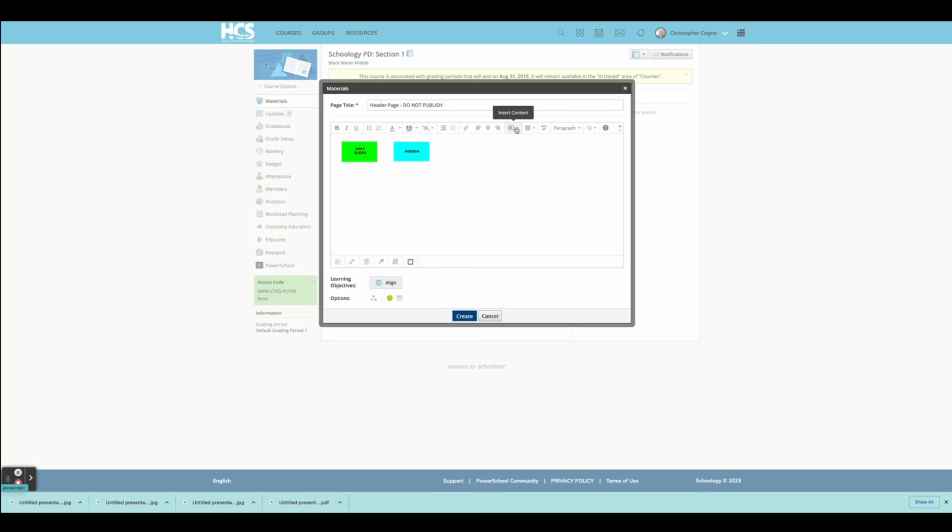Then again, Insert Content, Image Media, and attach that last file. It can be a little tricky, but we should get it. And there we go, there's our last file. Whoops, too small on that one.